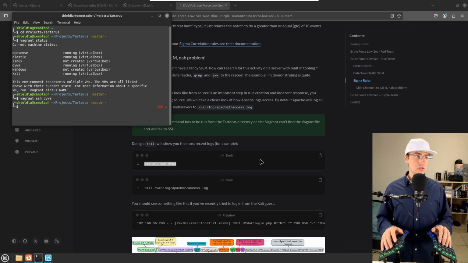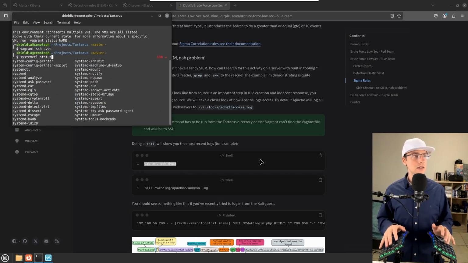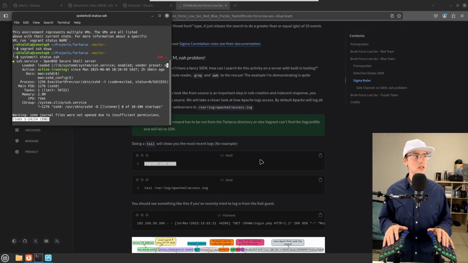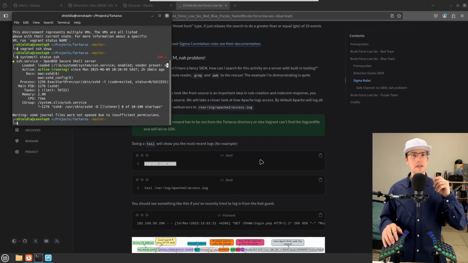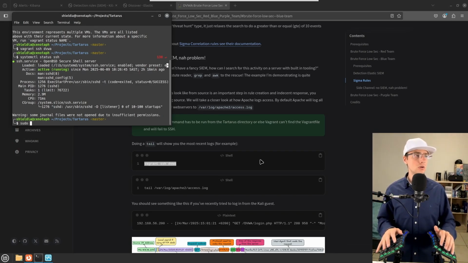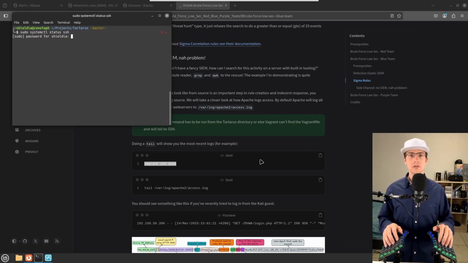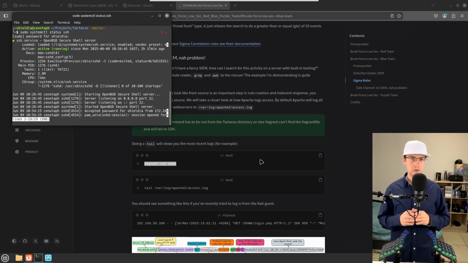If, for instance, I want to get the running status of a process, actually, let's start from the beginning. We're going to do sudo systemctl status for SSH. So this will give me the status of that SSH process. Now, let's say I didn't run it with sudo. You can do sudo bang bang space. Then that will run the command with sudo, and then you'd have to input your password. Now it's running with sudo permissions.